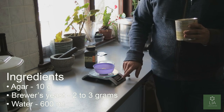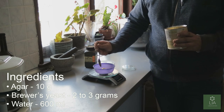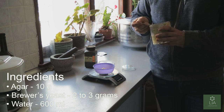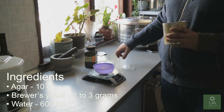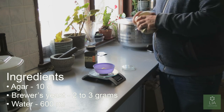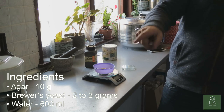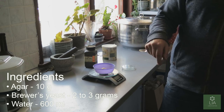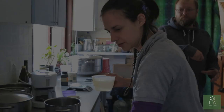So, we have 10 grams of agar in here, and we're basically going to put 2 grams of yeast, or well, 3 grams of yeast, it doesn't really matter, it's going to get cooked anyhow. So that's it, now we'll put that into the pan, add some water, boil it up, and then we'll put it into the jars.